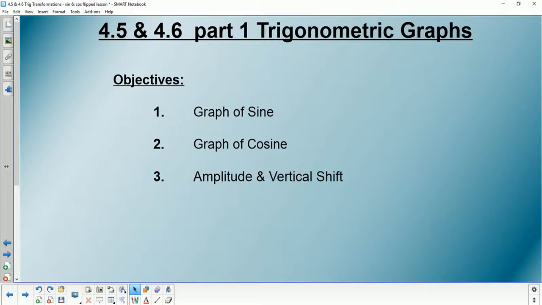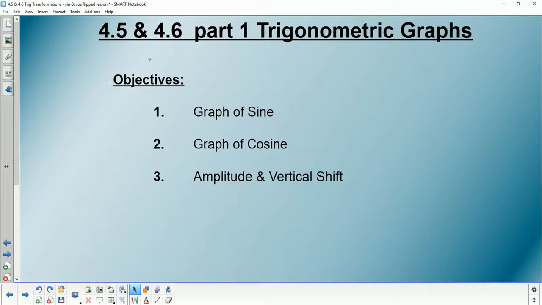Okay, pre-calc. So the second half of chapter 4 is going to be a lot about graphing trig functions. So both 4.5 and 4.6. We're going to do those together, but over two parts still. And then they are going to be all about graphing functions. 4.7 we'll start to talk about inverse functions again, which we've talked briefly about. And then 4.8 will be about solving trig equations.